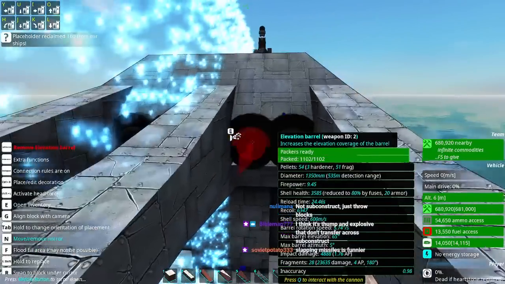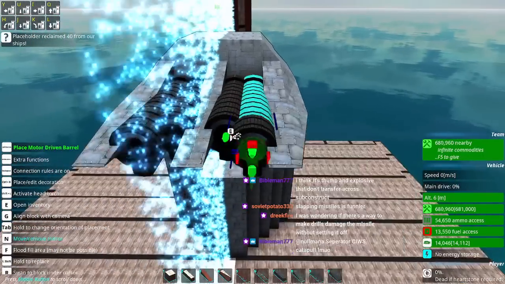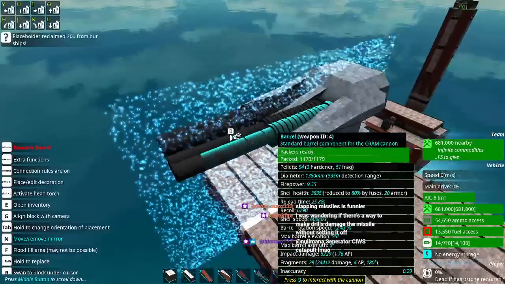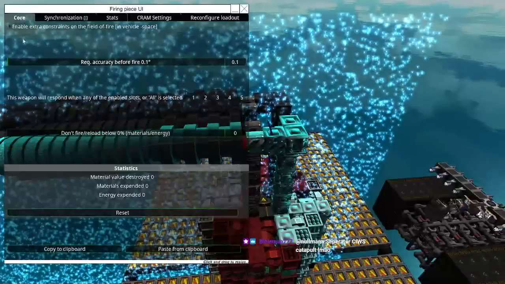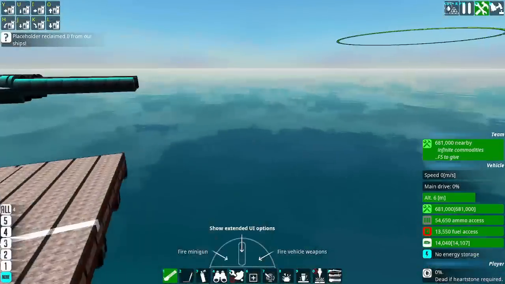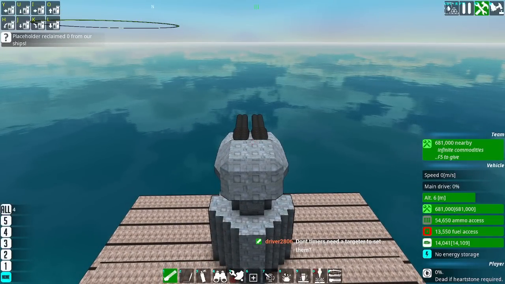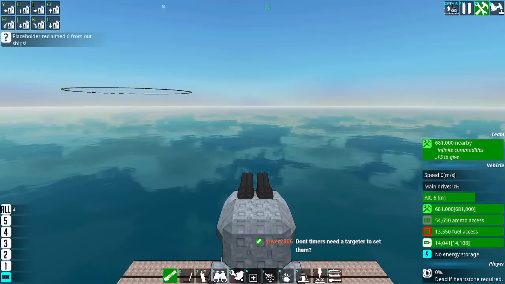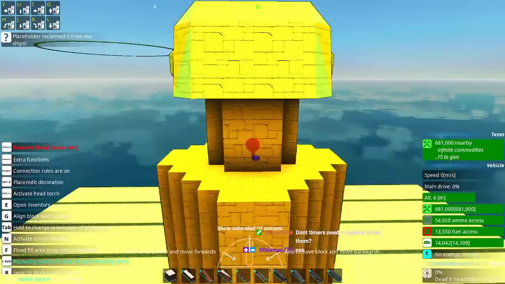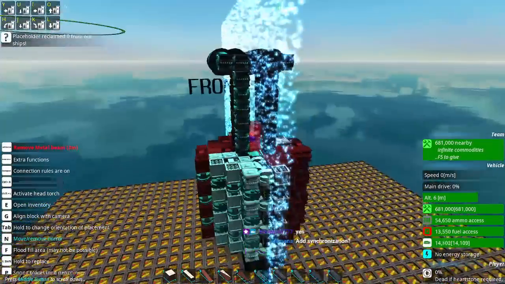Right. 1, 2, 3, 4, 5, 6, 7, 8, and 1, 2, 3, 4, 5, 6, 7, 8, and just for giggles, I'm going to get rid of that. Oh dear. Alright, now let's see. This thing looks very front heavy, actually. Oh boy. Okay, let's test it against a flying squirrel. Wait a minute. Very important ingredient I missed. And that is the laser targeter.